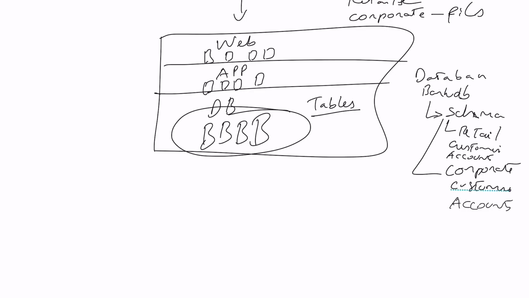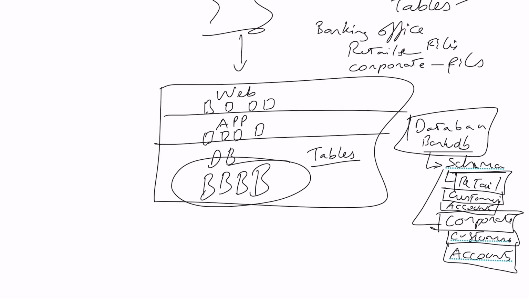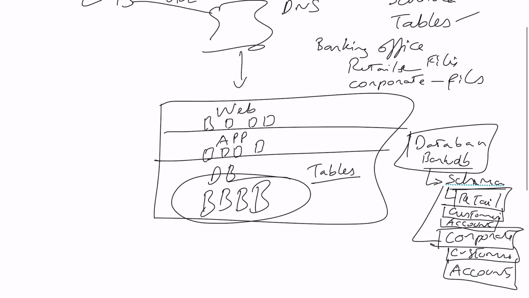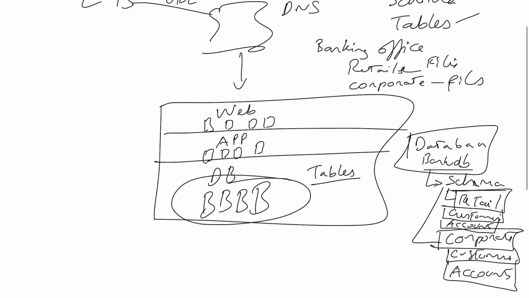So you can imagine that there is a big database. You have one name of the database, bank DB. Then there are schemas within it. The schemas can be like departments, and within those departments you may have tables. So this is again a schema, and then you have tables within that schema. This is how a normal IT database is structured, and almost all databases follow the same structure. I'm specifically talking about RDBMS. The NoSQL style of databases follow a different architecture, but we will not focus on that as of now because we want to keep it short and something which can be comprehended fast. So this is the structure of the database.